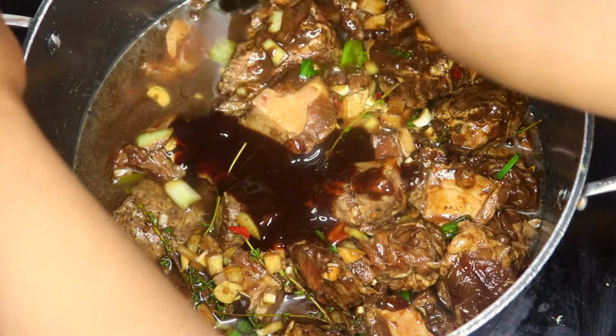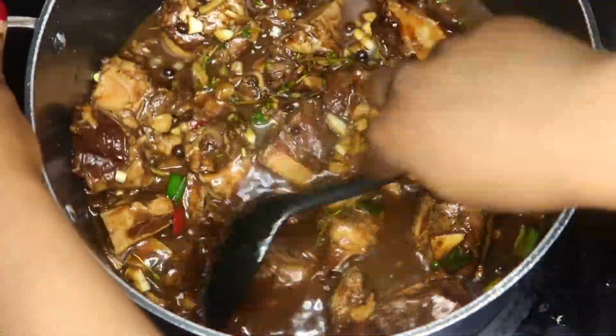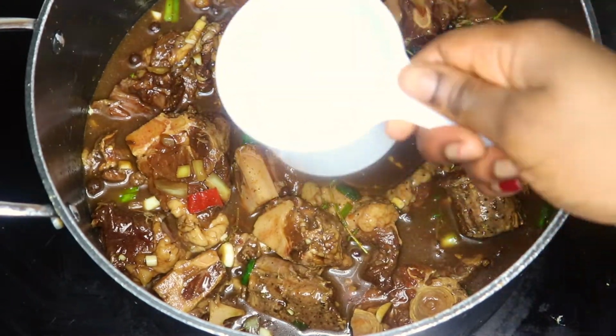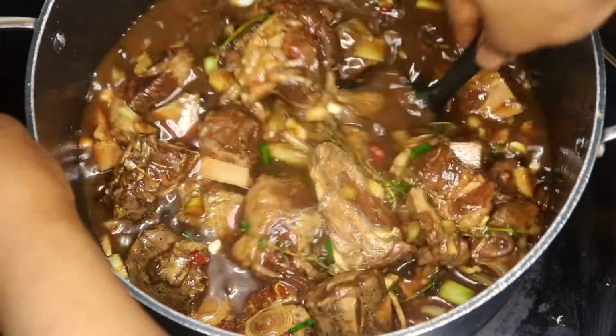And here you have it. So I'm just gonna mix this together. Make sure the sauce is everywhere. Make sure it's not too crowded in one place, that the meat is evenly spread so that it can cook, and make sure that it has that tenderness that it needs. Now I'm adding 1 more cup of water. So in total, I added 4 cups of water. And now I'm going to cook.